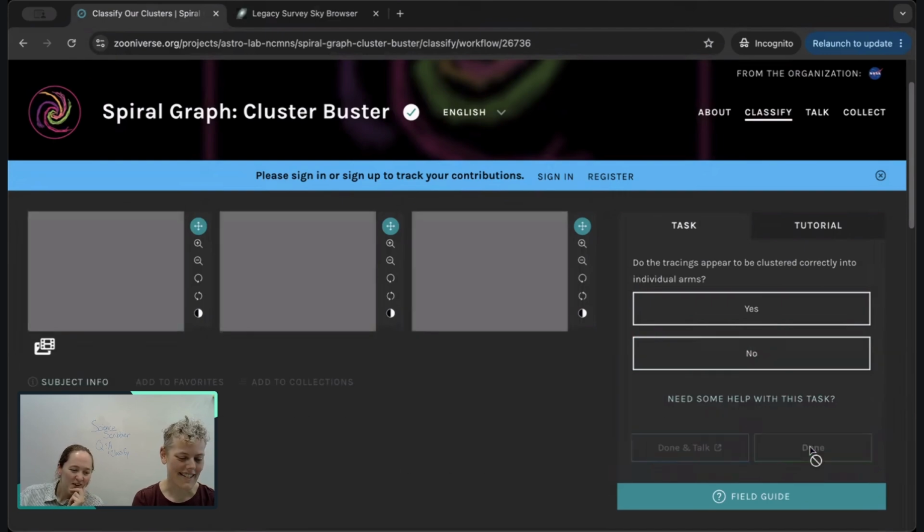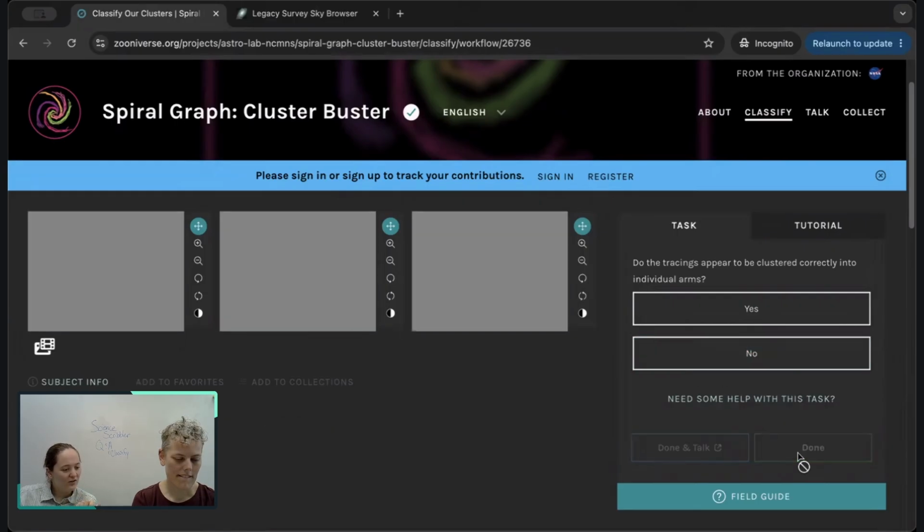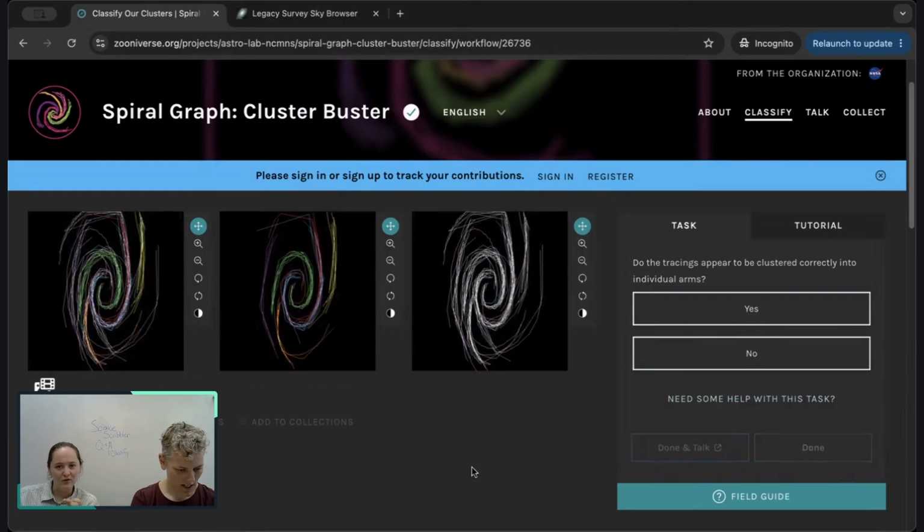That's a no. Easy no. I would say no because it's just not correctly picked up the whole spiral tail of that. Yeah. They are clustered correctly, but all of the tracings are not in the right clusters. There are just the right number of clusters. Interesting, because it's right on the edge. So some of them are just artificial because it's on the edge, so their box size wasn't big enough. Yeah.